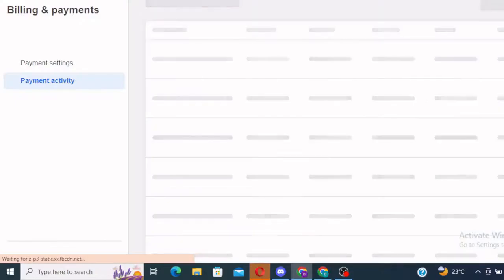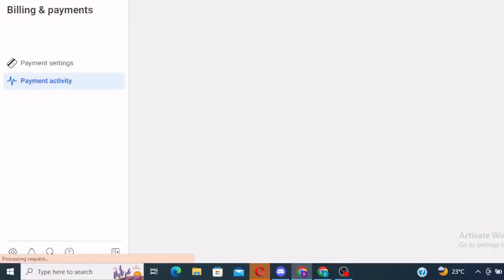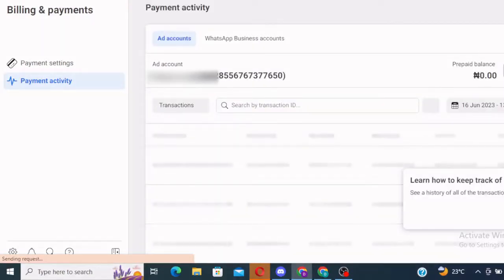Because of what we have done, we will have an option that will demand us to add fund, okay? You see now, Facebook is asking you to add fund. The moment you do what I have shown you, you're going to have this option to add fund, all right? You are now required to add fund.